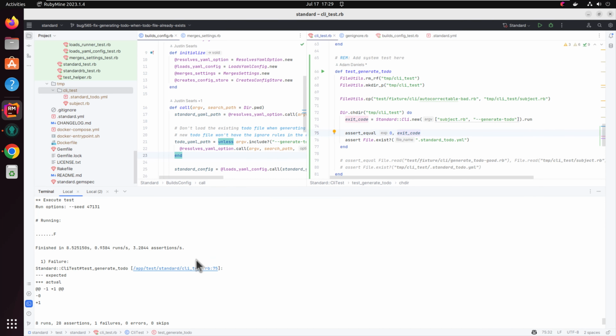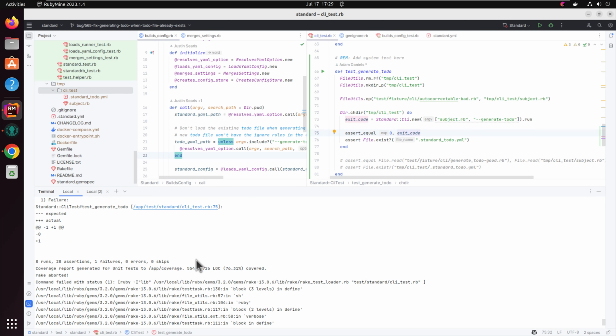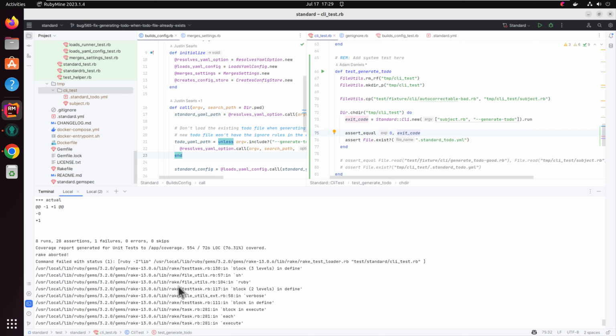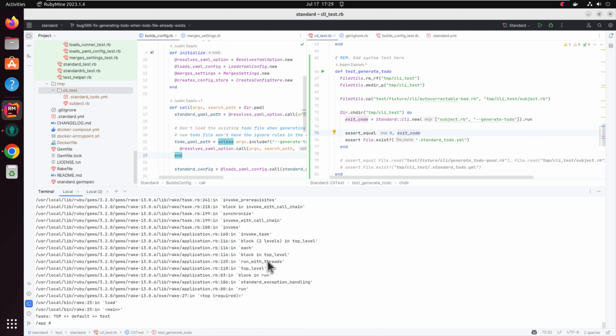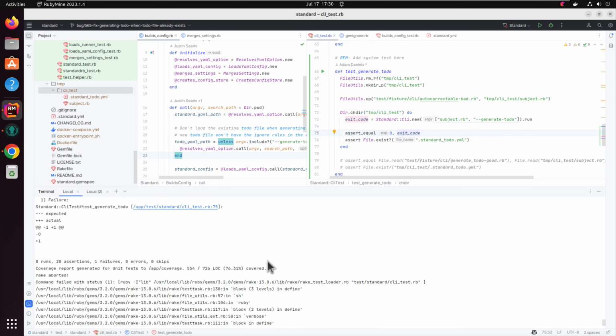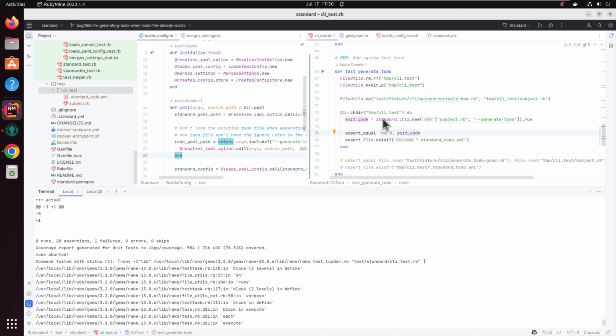Oh, there we go. We got a big fat error there. Let's see. Command failed. Oh, is it because I'm not in the root anymore when I run this?